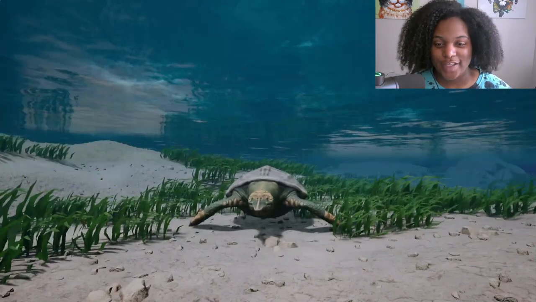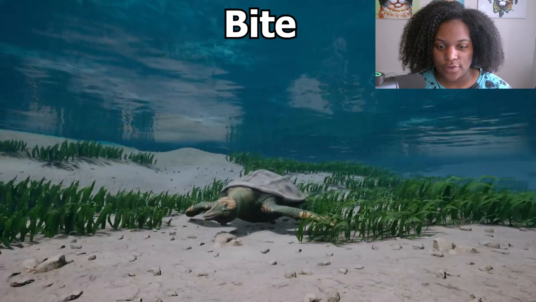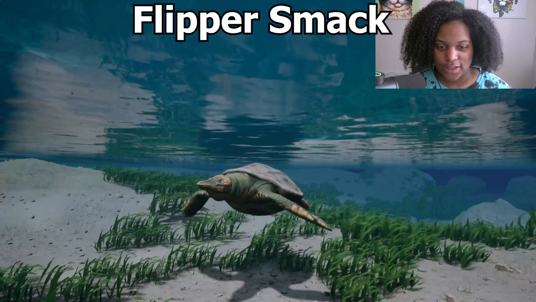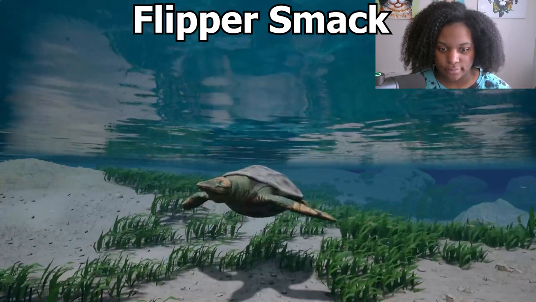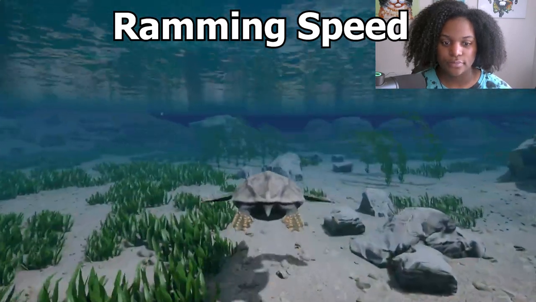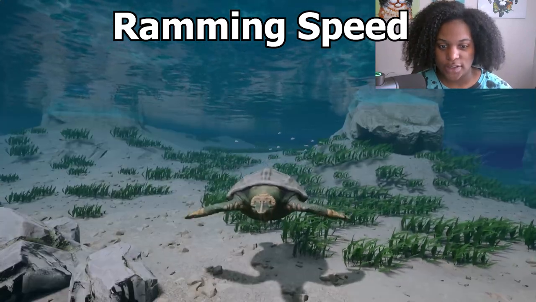All right, here are the ability animations. First we have bite, very simple, very cute. Then we have flipper smack. There we go, that's a nice animation. One more time, flipper smack. Then we have ramming speed. It's a very short lunge. One more time, ramming speed.